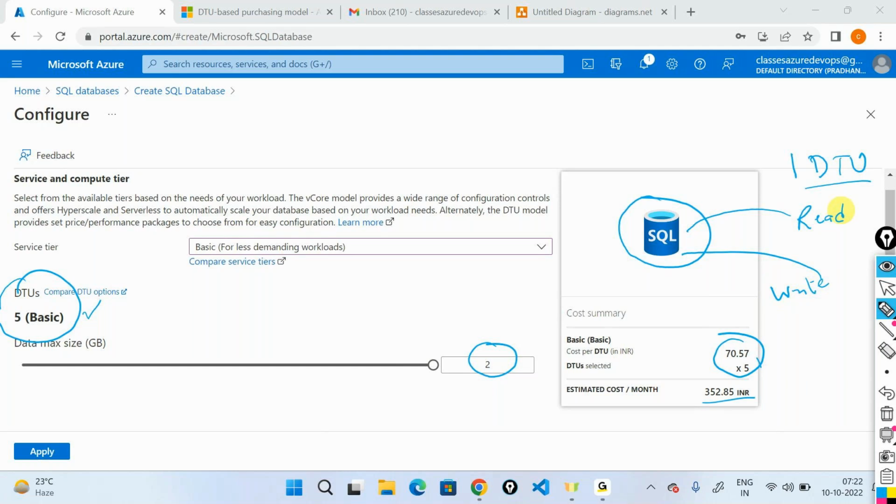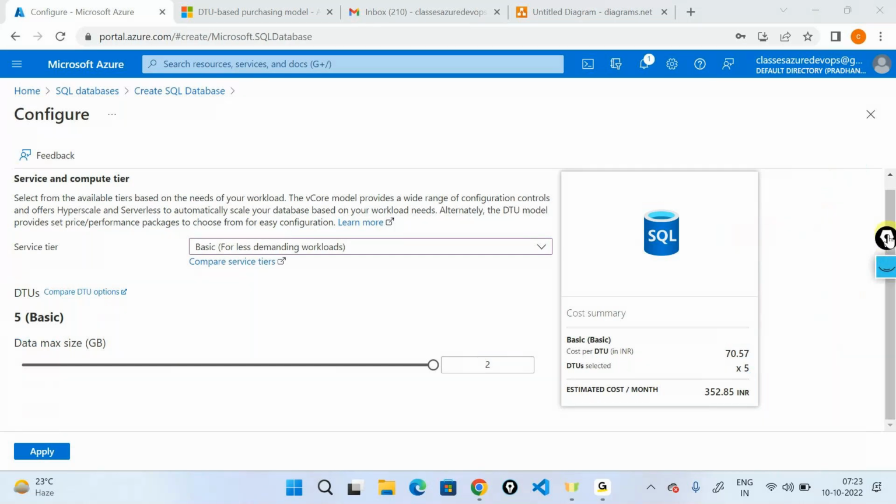One DTU can help you do one read or one write in parallel, which means 5 DTUs can help you perform 5 reads or 5 writes or a combination of 5 read and write operations. So this is what a DTU model really gives you, which is very basic, but good for me to start my journey with. I'll say apply.